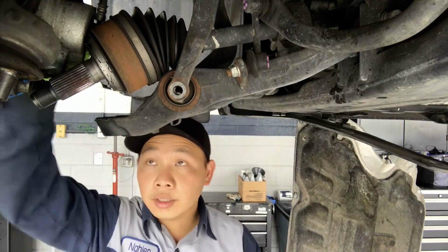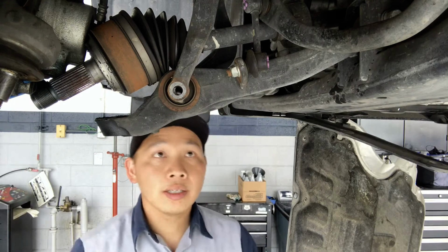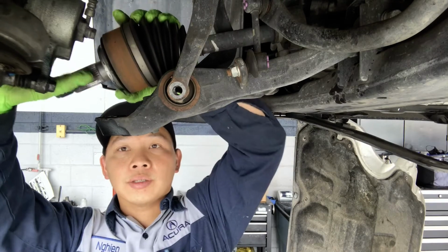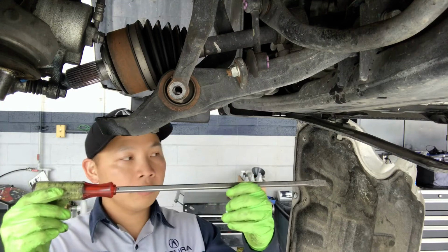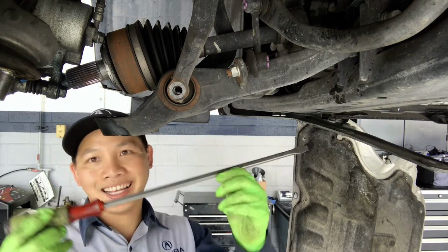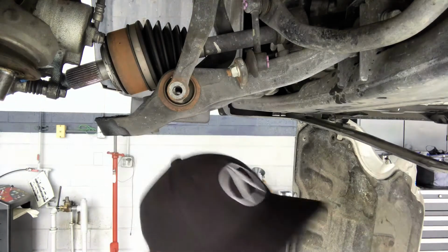Okay, you got the knuckle moved to the side, or if you have an assistant, then you can ask your assistant to hold the knuckle out while you're pulling out the axle. Okay, we got that clear. Now we're going to use the pry bar or a big screwdriver, like I have here. Then we're going to pry off the axle from the inside here.